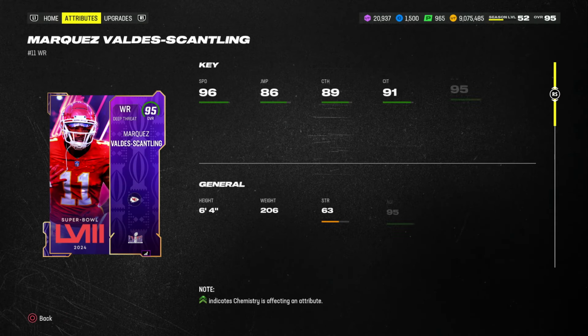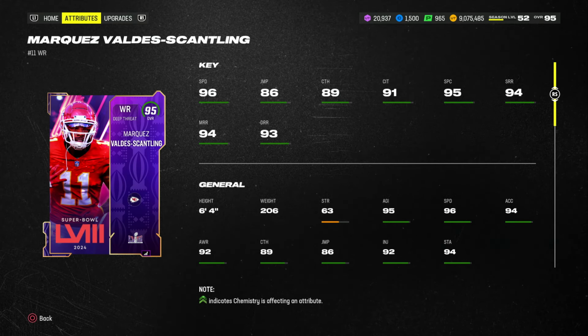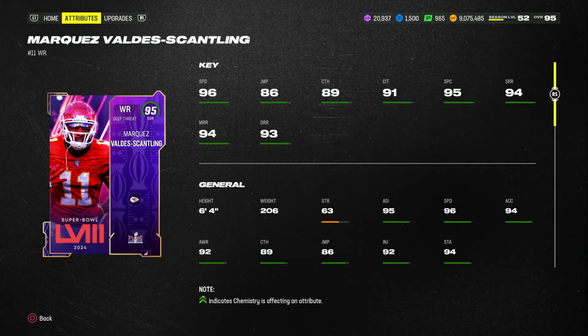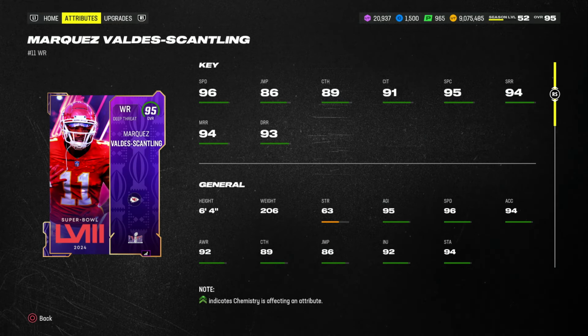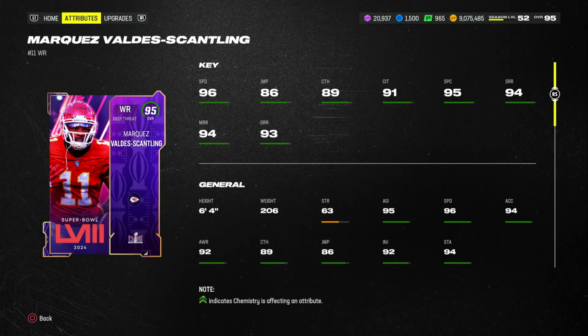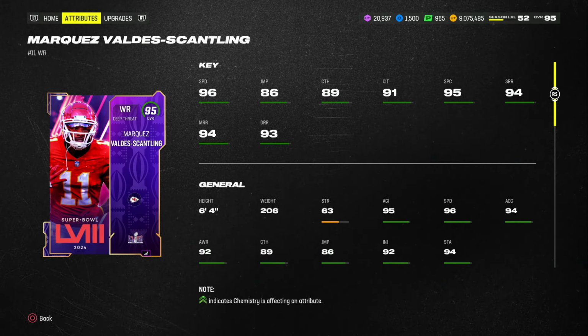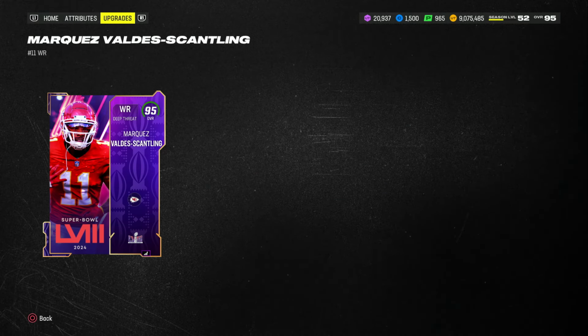We have MVS and LTD Charvarius Ward, and this is a card I really do want to add to the team to replace Calvin. The jumping is the biggest thing for me, but I still managed to make the switch anyway. 96 speed, 86 jumping, 89 catching, 91 catch in traffic, 95 spec catch, 94 short, 94 medium, 93 deep route running, 6'4", with 96 COD.